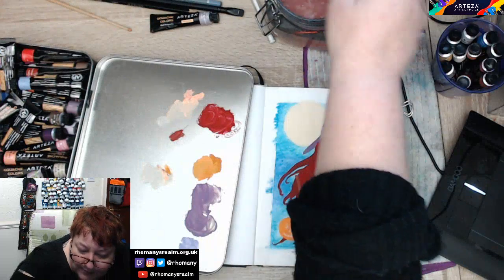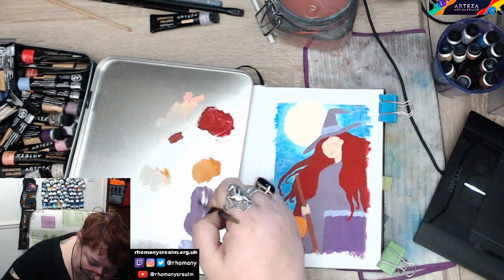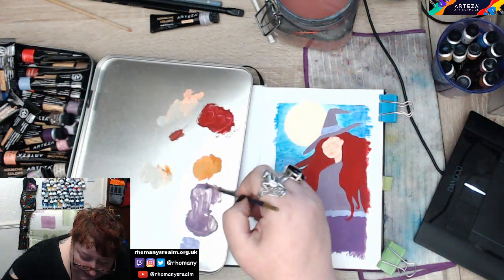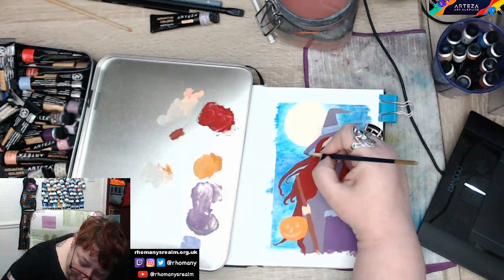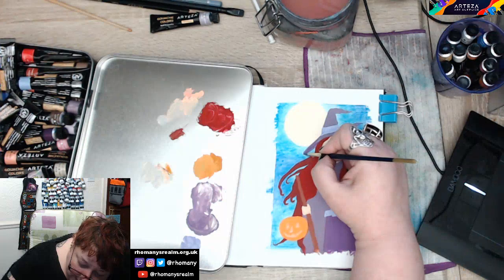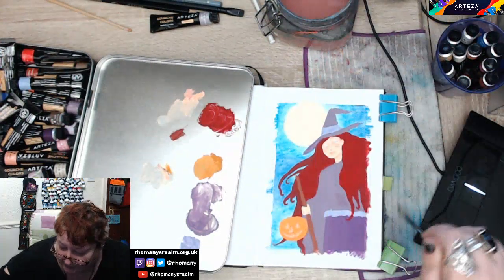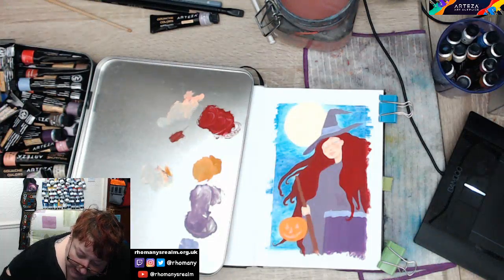Let's do a little bit more. Let's do another. See, it reactivates really easily when it's like this, much more easily than it does when it's goopy like that. I'm just going to do another thin layer there of that dark colour. Make it a bit thicker, darker. I don't need to redo the metallic. That's just gone completely opaque straight away.